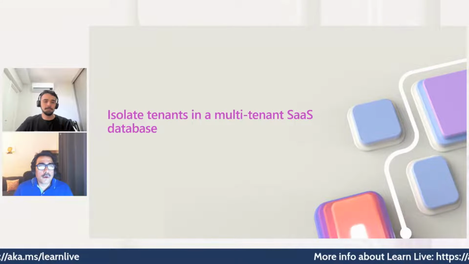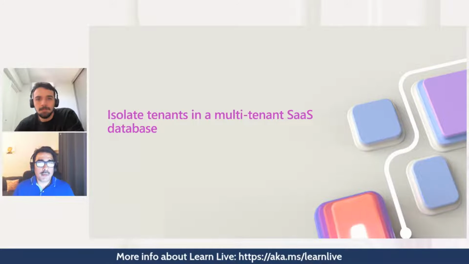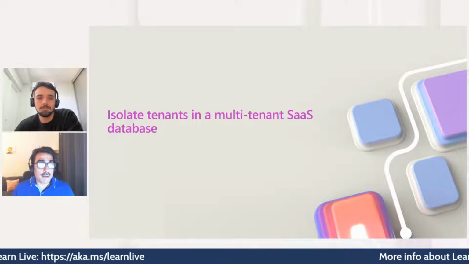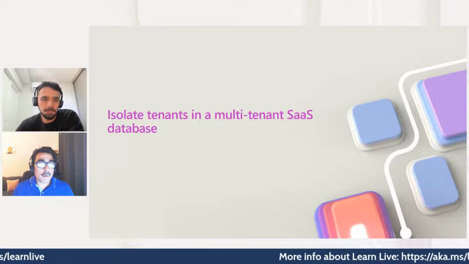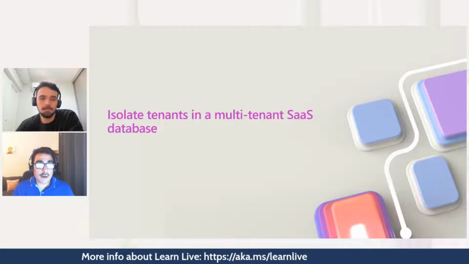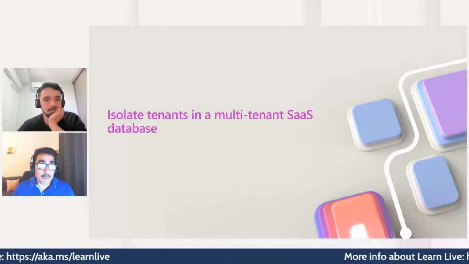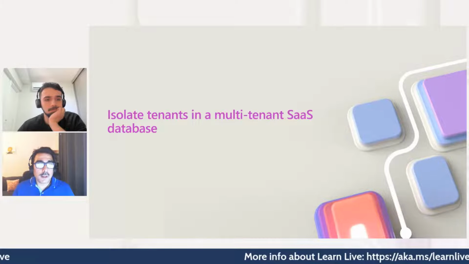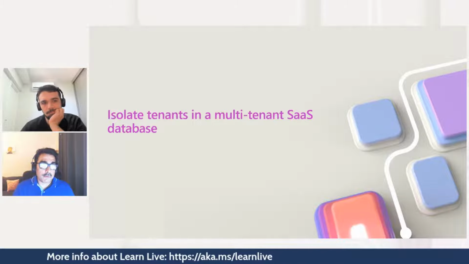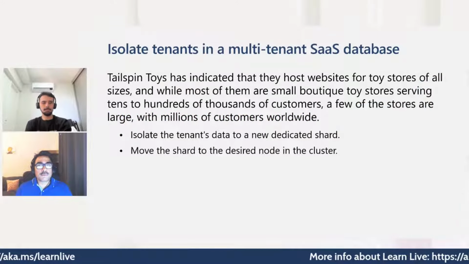Okay, yeah. So we are now going to look into how we can isolate tenants in the multi-tenant SaaS. As we have seen in the previous report, there are certain tenants which are really noisy. Noisy meaning these tenants are really resource hungry and consuming a lot of resources. That's impacting the performance of queries on other tenant IDs. So we need to isolate them because we need to give them more, dedicated resources. So that's what we are going to be looking into.